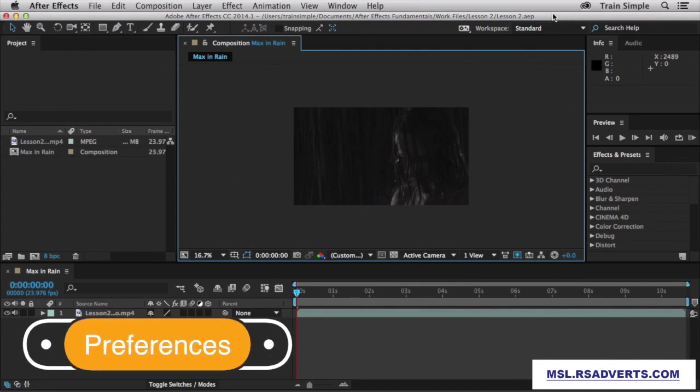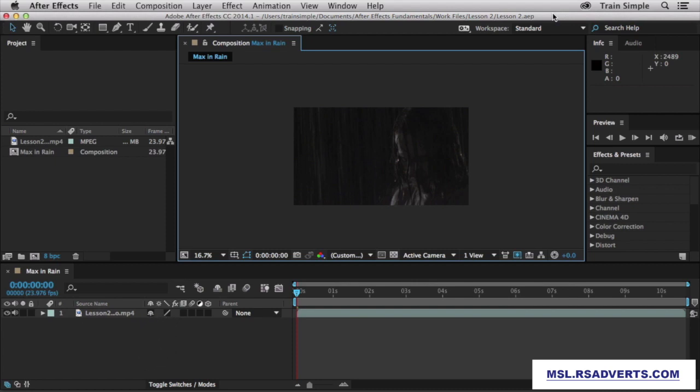Like most Adobe software, there are preferences that you can go into and adjust in After Effects, and this can affect a wide range of options. There's different sections that can affect how your RAM is used, the audio hardware connected to your computer, how things are labeled, color-coded, and so on. So you have a lot of options here, and I'm just going to touch on some of these just so you know where it's all at in the event you need to go in and make some changes.